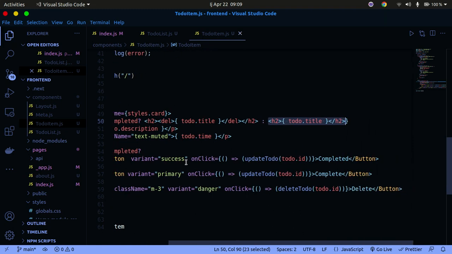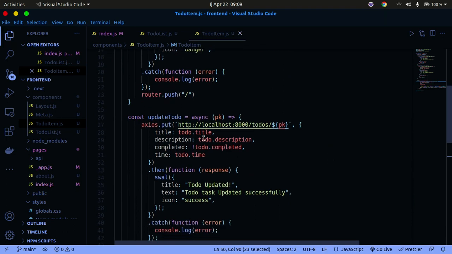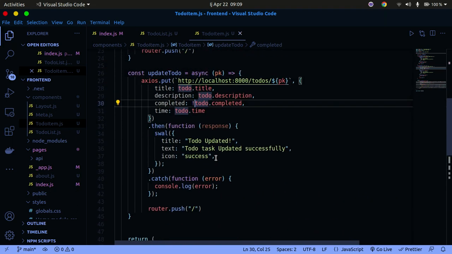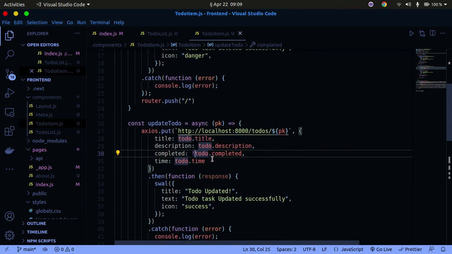If the to-do is completed, that means completed is true. Then you're going to have this button right here of class success, and if you click on it, it's going to go ahead and call this update functionality. And this update functionality takes in the to-do title, the description, the completed, and then the time, and then simply takes in a negator. You have the negator operator here, so it negates whether it's completed or not. So if you click it, it will negate whether the to-do is completed or not. So basically meaning changing it into a true or into a false, basically the opposite of whatever value it is. So if it is true, it will change it into a false. If it's false, it changes to a true. So it's going to toggle that completed value.